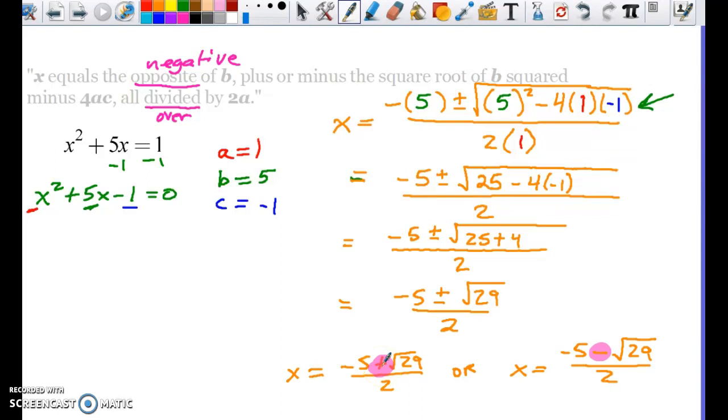And I'm going to divide that. One moment. Took a second to type that all into my calculator, and I got about 0.19. I'm going to round to 2 decimal places. And in the other case, I'm going to have negative 5 minus the square root of 29, which ends up being about negative 10. And I'm going to divide that by 2. And so I get about, and this won't always work out, but negative 5.19.